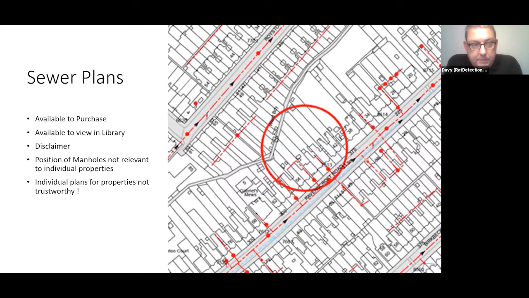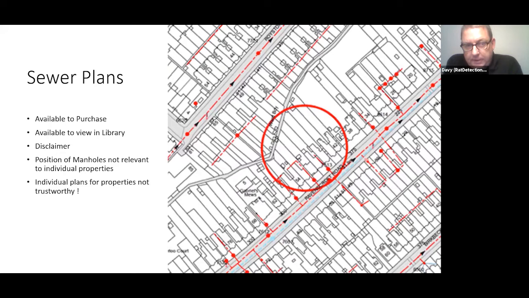We get asked a lot about sewer plans. You can buy sewer plans from the water companies for around £65-70, but there's usually a disclaimer saying it's approximate. They have no bearing on the drainage around the property - these are main trunk sewers only. Individual property drawings show how the architect envisaged the drainage system as installed, which can be misleading and isn't always how the property was actually built.